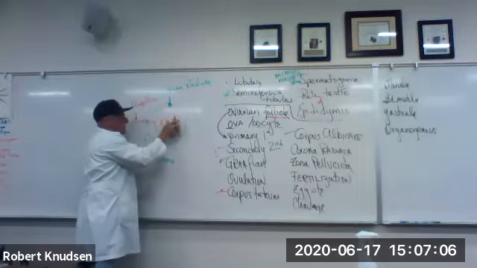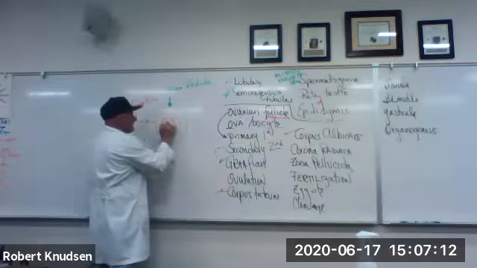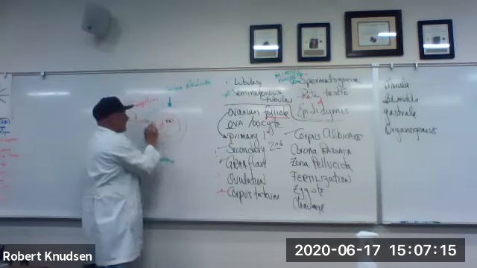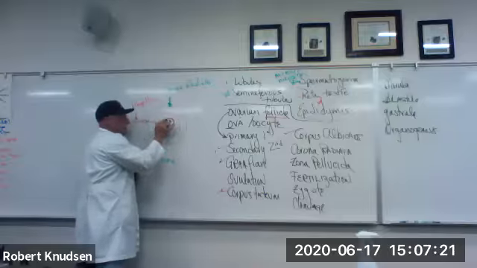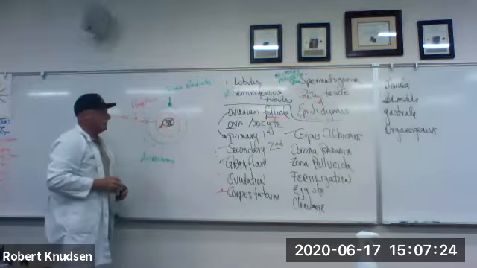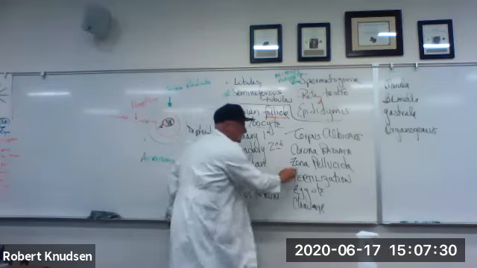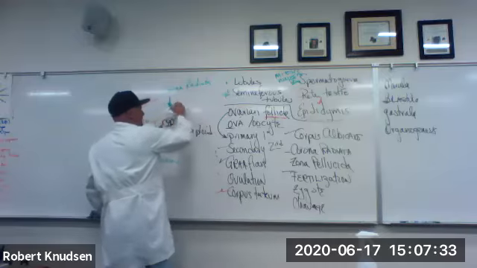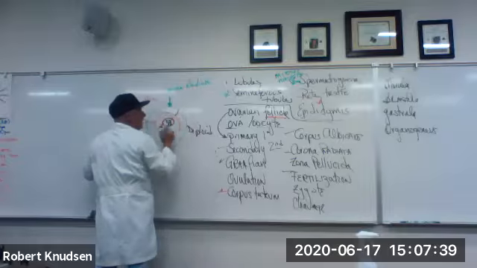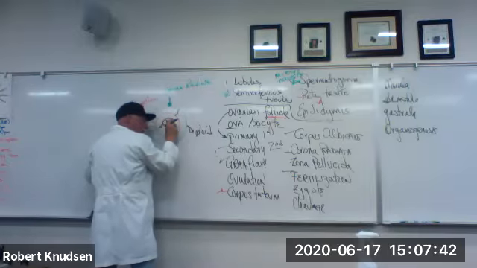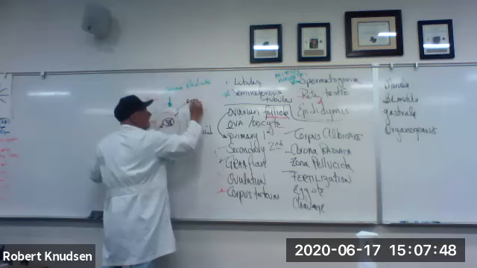Okay, so I'm going to get rid of the ova, and I'll put them in different colors so you see it. This is the nucleus of mom with 23. Here's the nucleus of dad with 23. They merge, and when they merge, you get 46. And then you're back to a diploid cell. What I just showed you is fertilization. Corona radiata is the outside covering. Between the corona radiata and the phospholipid bilayer of the mom's egg is called zona pellucida.